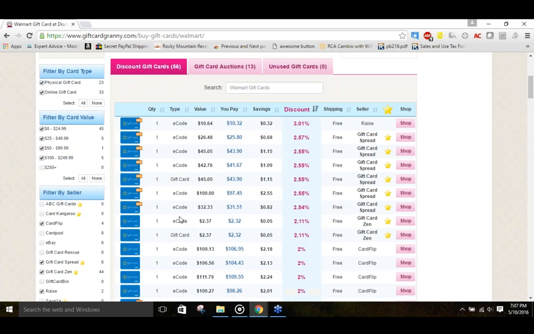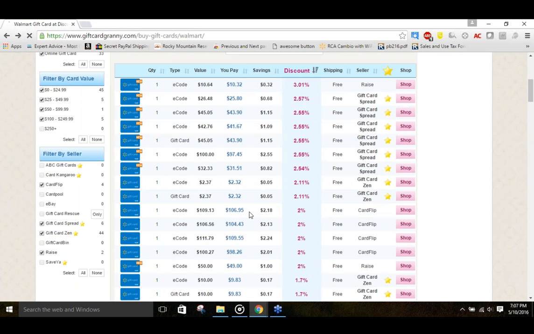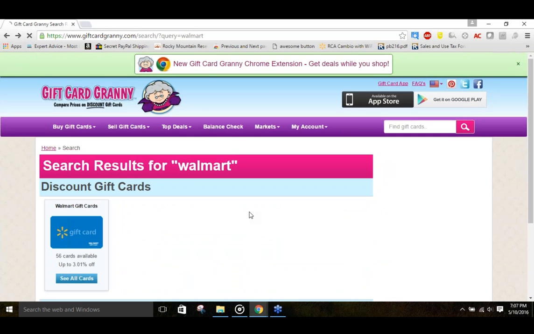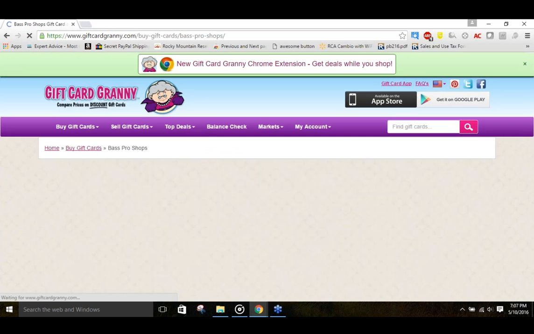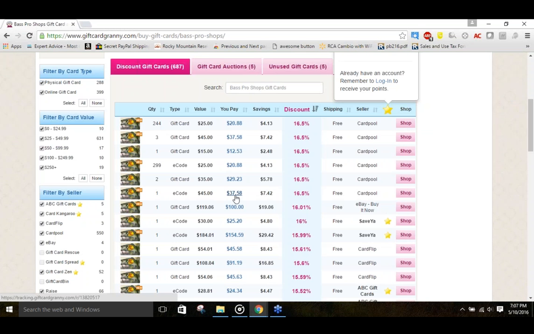So like this one's $109, you're only saving $2. But with other sites or other places, there is a lot. Like I'd use Bass Pro. I know with Ray's, yeah, it's about 16% here, and I'll use these Bass Pro ones for personal use. But there's a lot to be done with this.